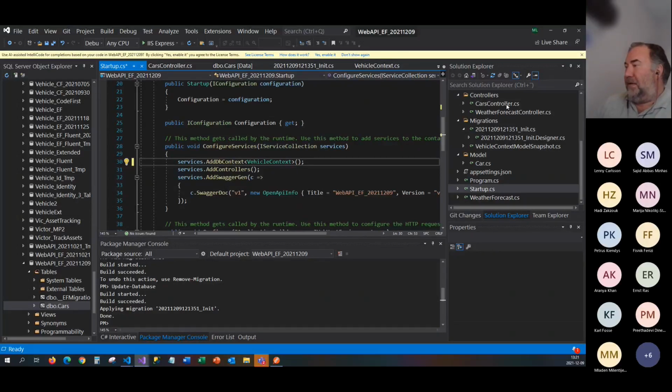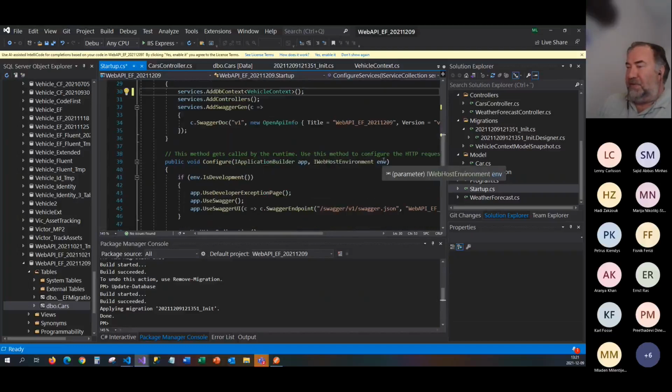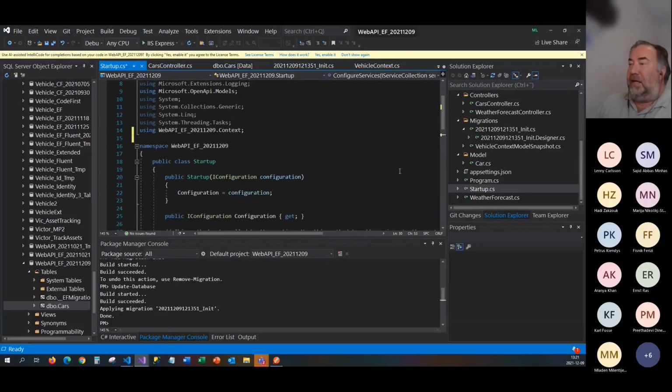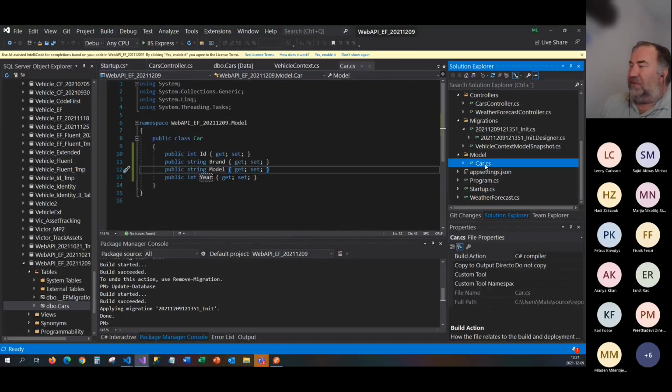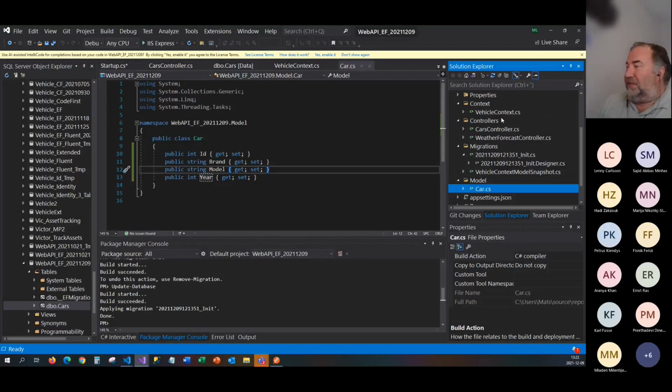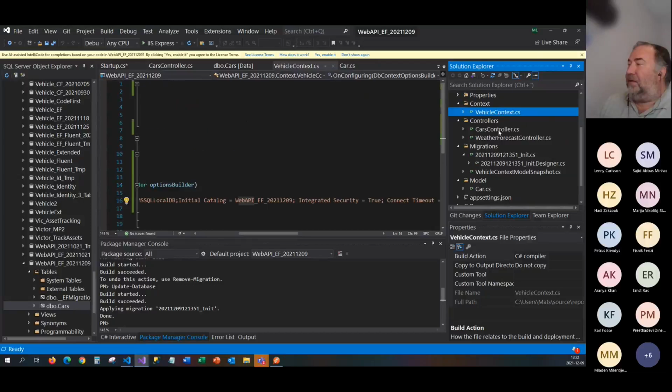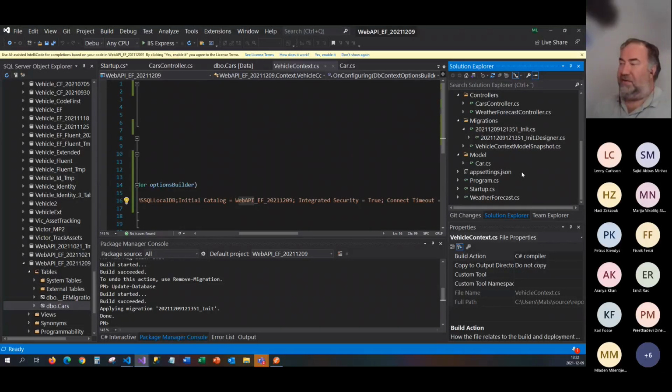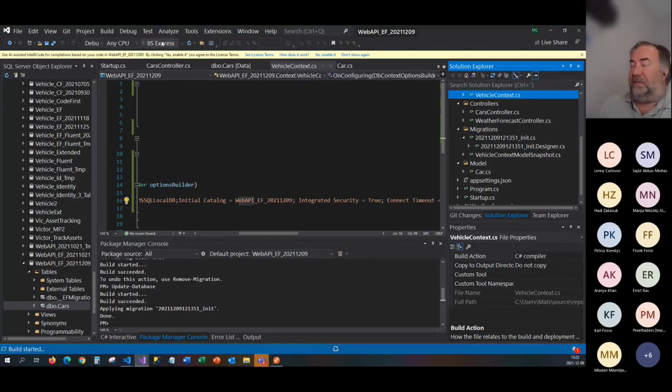So let's try it and see what's happening when we start this. As you see, we haven't done really much actually. We've been adding a car class, we've been adding the DB context, and we've done the migrations and update for the database. And we added the cars controller, and made a small change in startup, or rather added something to the startup. So let's start it and see if we get something to work.